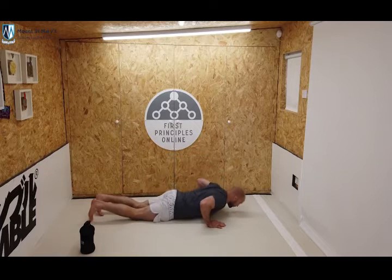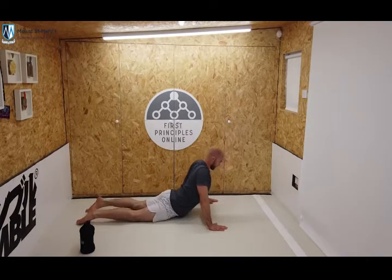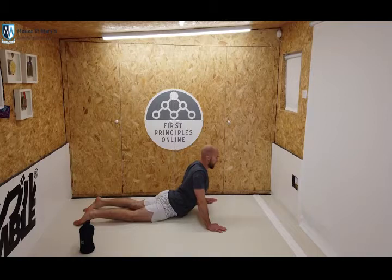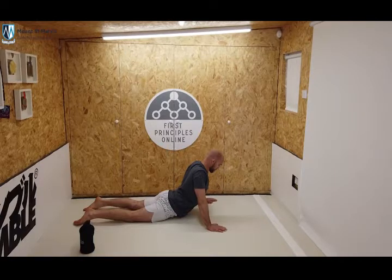We're going to be on our front in a press up position, and we're going to lift our chest up and then pull our shoulders back so we're not pinching our neck. Now this is stretching our abdominals, making sure we've got good posture by pulling our shoulder blades together, and obviously it is compressing our lower back. So we'll be working on stretching that out a little later on in the video. Try to breathe really low down into your stomach to really stretch those abdominal muscles.